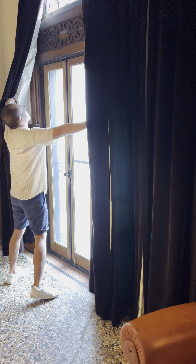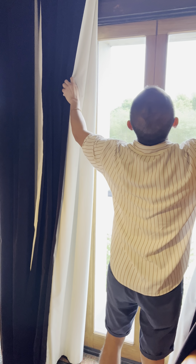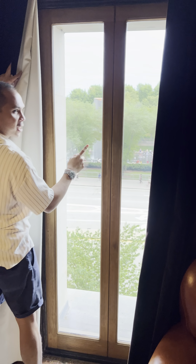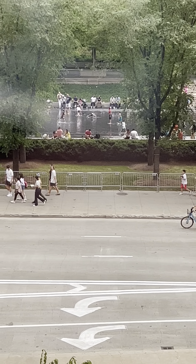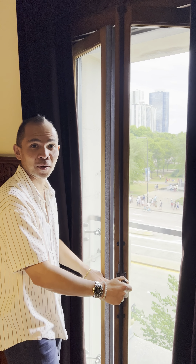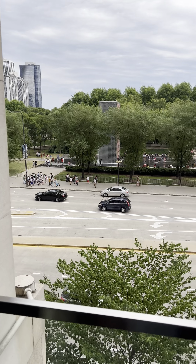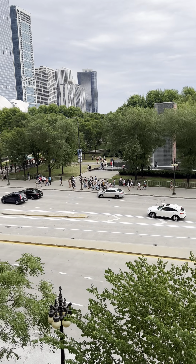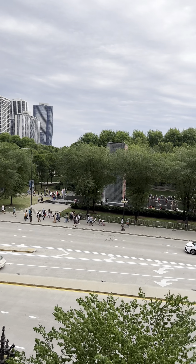It's not super bad — we still have the view of Michigan Avenue right here. You can see there's a lot of tourists. By the way, today is the 4th of July — happy 4th of July to all Americans! And this window here overlooks the Bean. What's great about this is you can actually open it for fresh air. Come look — the Bean right here on your left, that's the famous Cloud Gate.